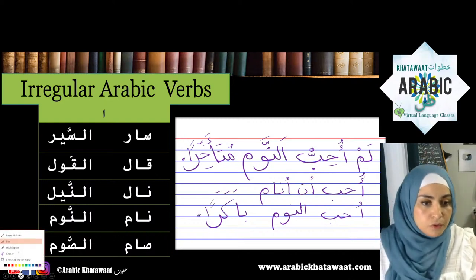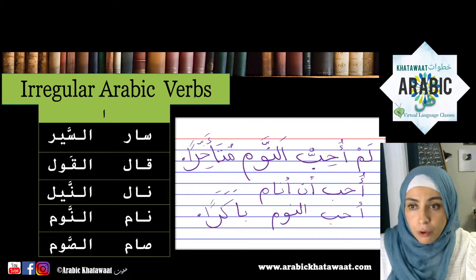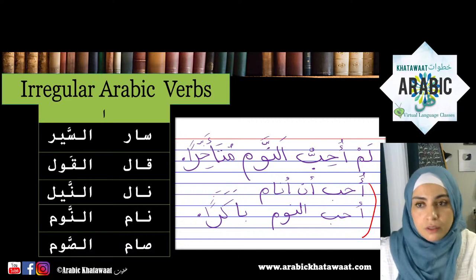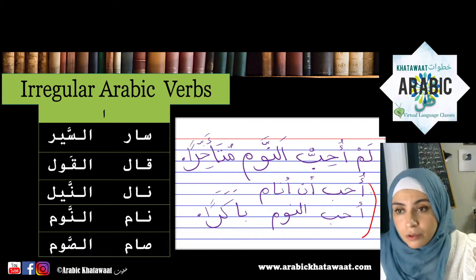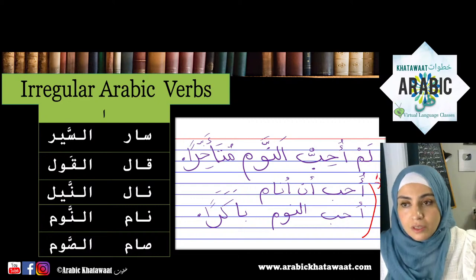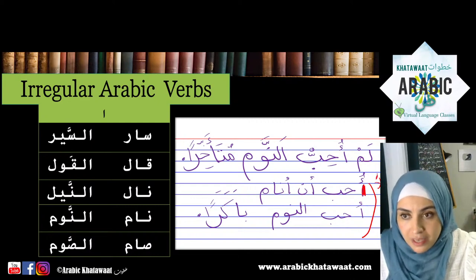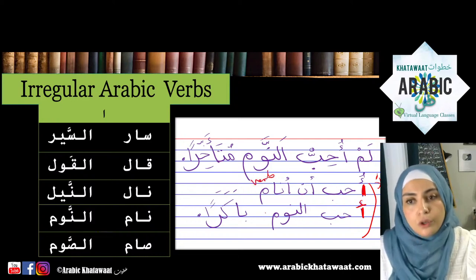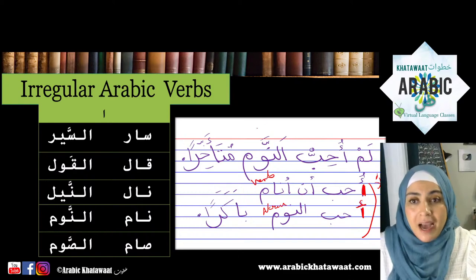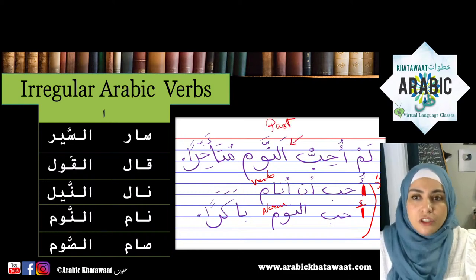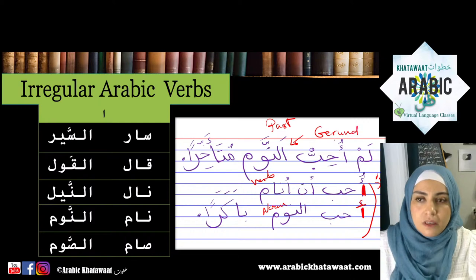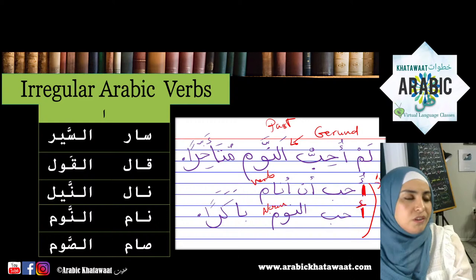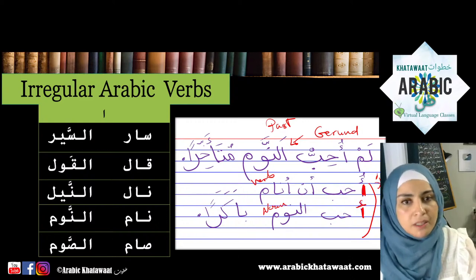In these examples, both of them have the exact same meaning. I like to sleep early or late, or I don't like to sleep early or late. Then here you just use la. But because we're using the present tense, you have more flexibility to use the verb or to use the noun. In the past tense, it's better to use the gerund. I didn't like sleeping late. لم أحب النوم متأخرا.